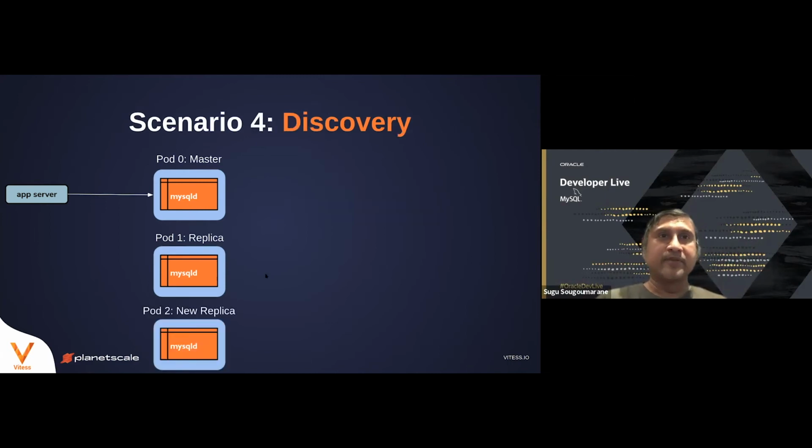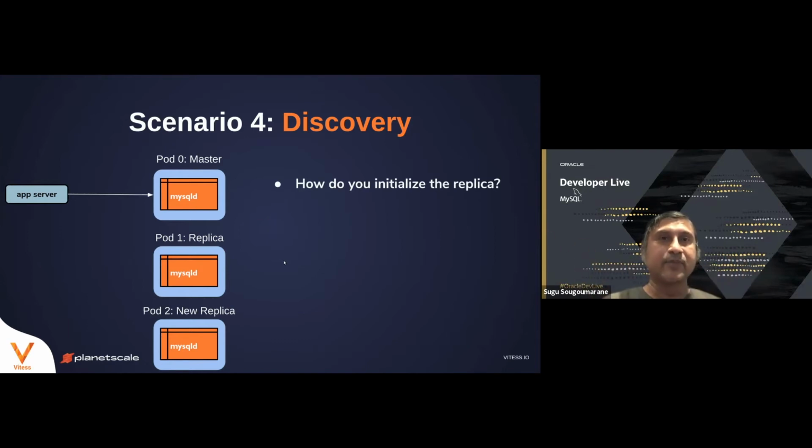There are also other problems, right? If you bring up a new replica, first of all, initializing that replica is a problem. If you are a typical DBA, you do that step manually, and you have some scripts that initialize that replica, point it to the master, etc. But Kubernetes wants you to automate all of that. So those are all rules that should be inside your pod.